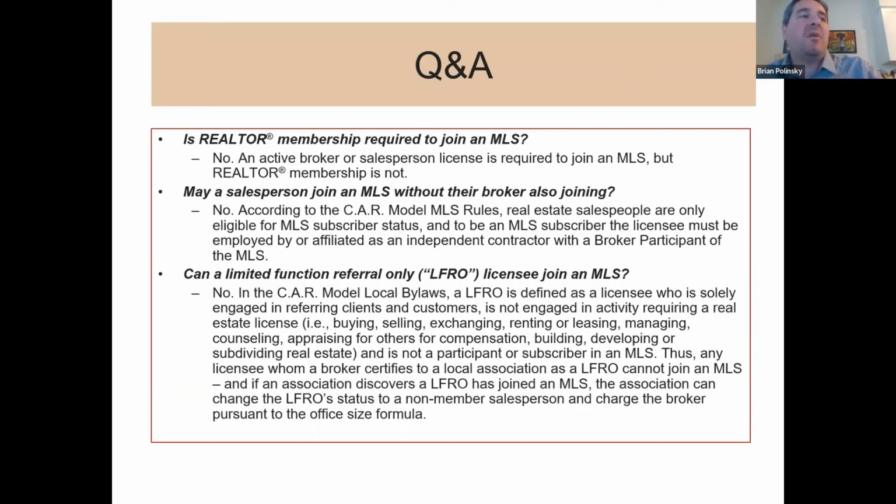Thus, any licensee whom a broker certifies at a local association as a LIFRO cannot join an MLS as a participant or subscriber. And if an association discovers a LIFRO has joined the MLS as a participant or subscriber, the association can change the LIFRO status to a non-member salesperson, and that would mean they can charge the broker pursuant to the variable dues formula, office size formula.